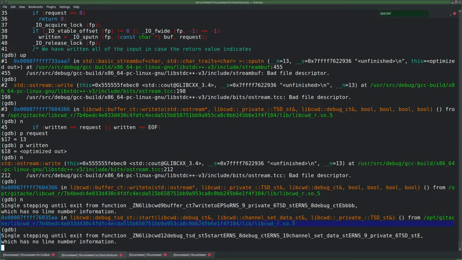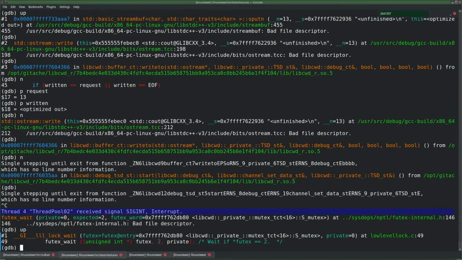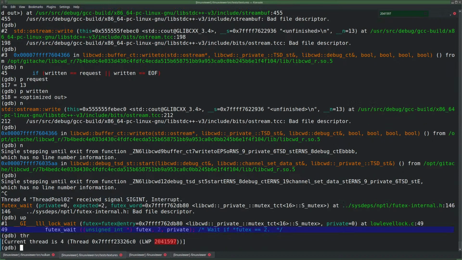No. I suppose it never exits. That is a log.